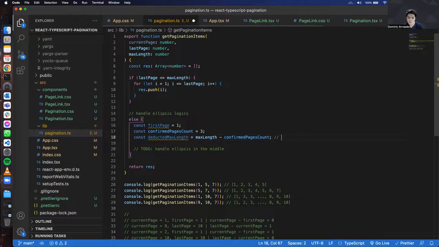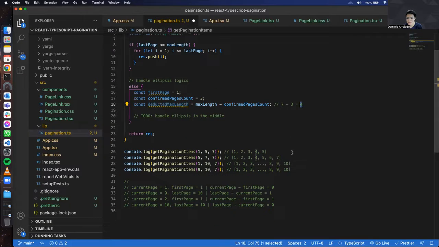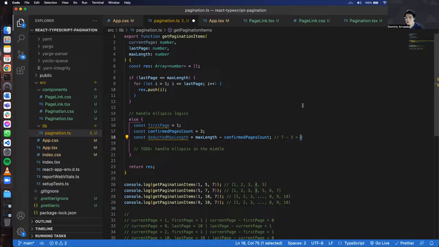So this will be 7 minus 3, which is 4. This means that we need to fill in the remaining 4 elements in the array. And because the ellipsis is in the middle, we have to divide this into 2, because we need to generate 2, 3 on the left side, and then 8, 9 on the right side.